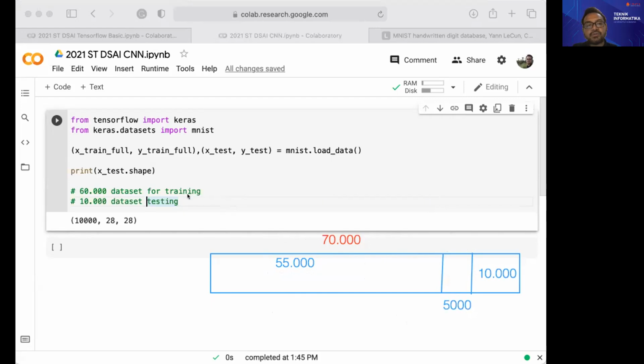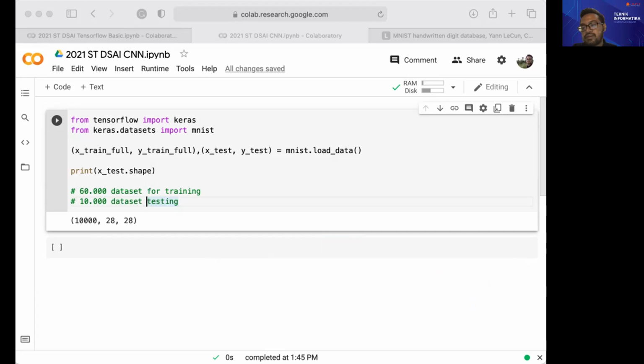From this code, we still only have two splits of dataset: 60,000 for training and 10,000 for testing. Then we will create a validation dataset. So how to create a validation dataset? It's very easy.